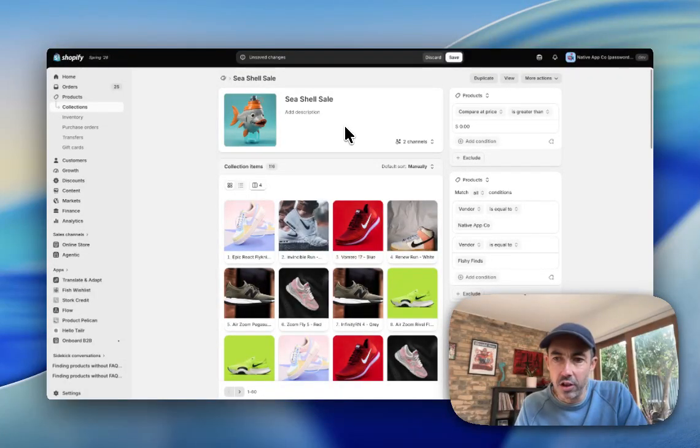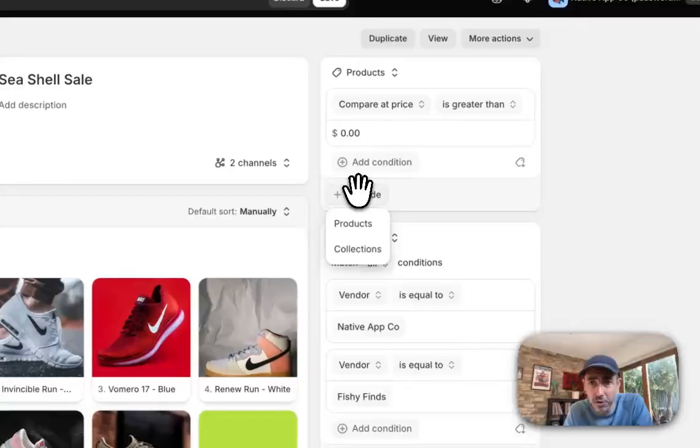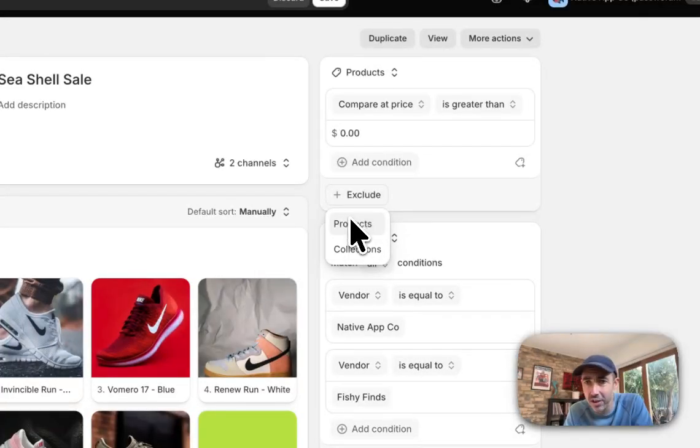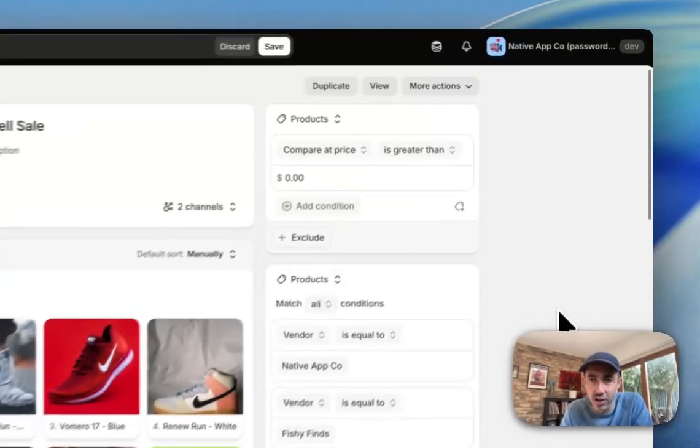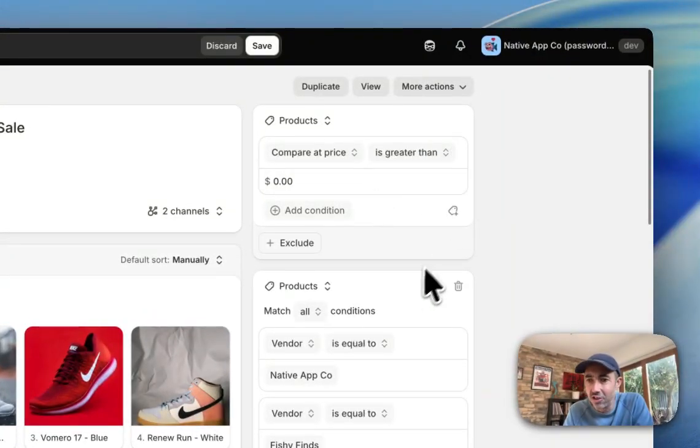So I've been giving the new collections interface in Shopify a road test, and it's absolutely bloody fantastic. There's stuff in here that has been such a pain for such a long time. Obviously, firstly, you've now got multiple tiers of rules that you can put in, like being able to create include and exclude rules. You can add a mixture of products and collections. You can add or statements. You can just do so much.